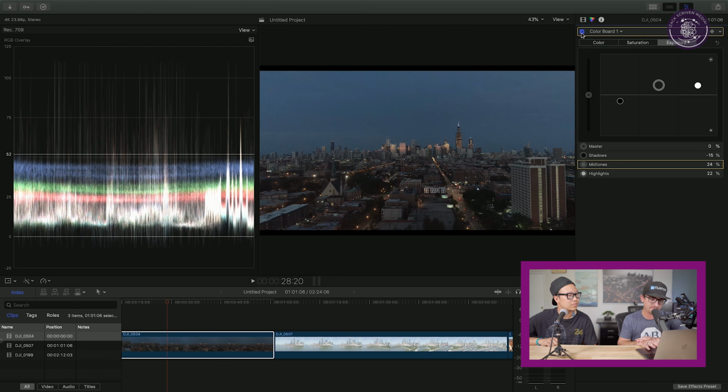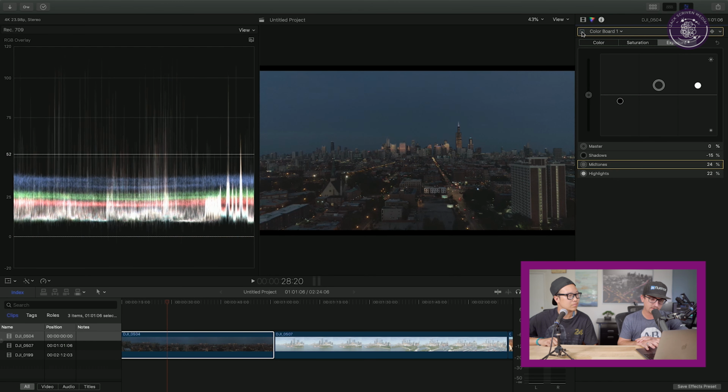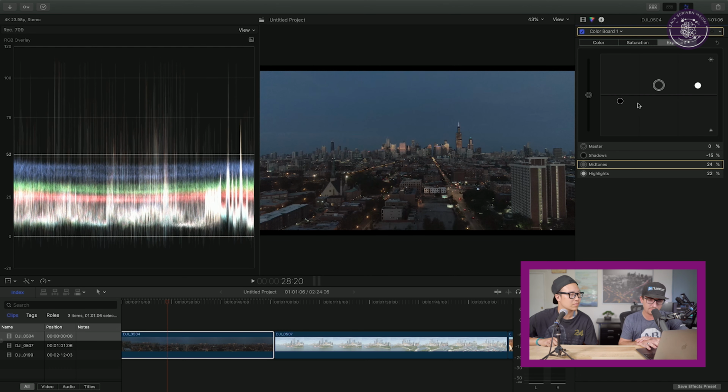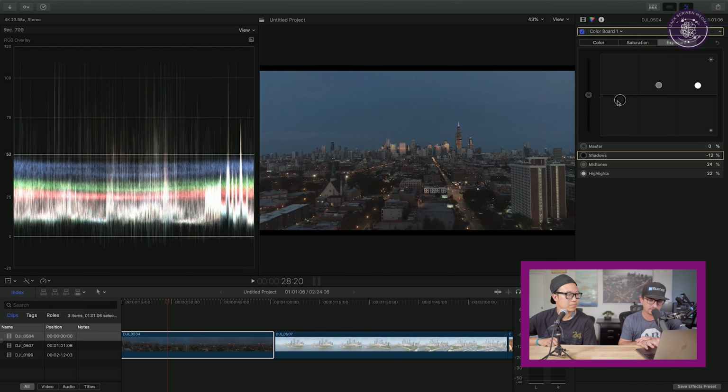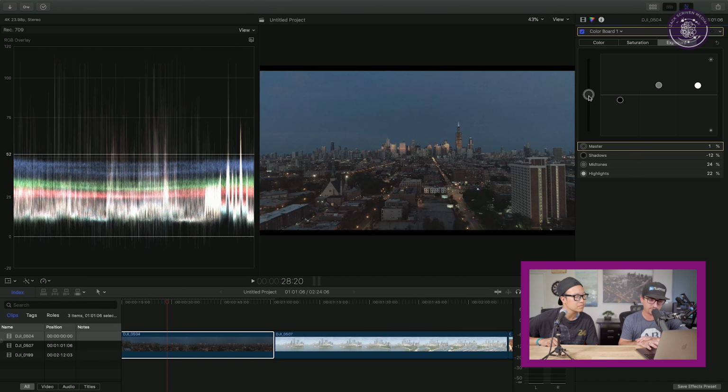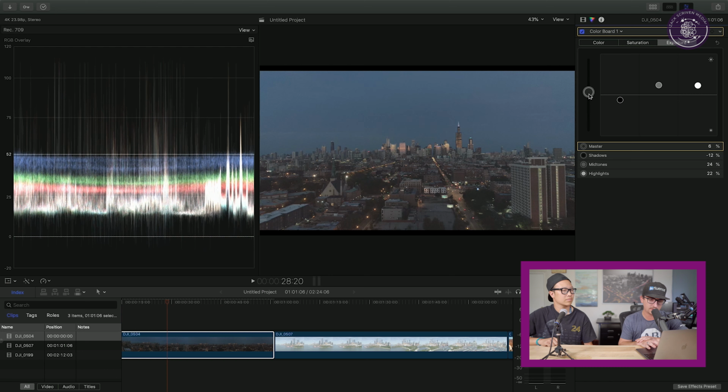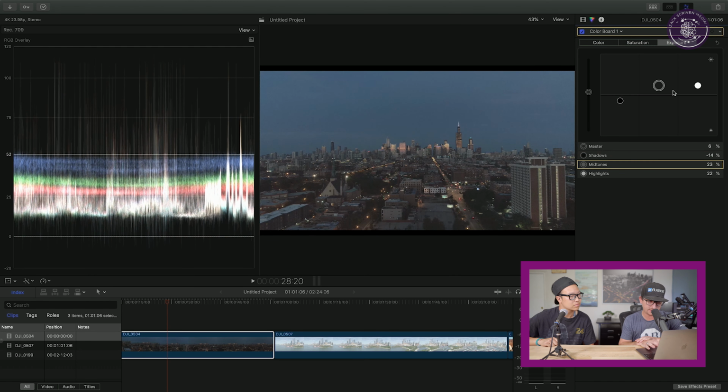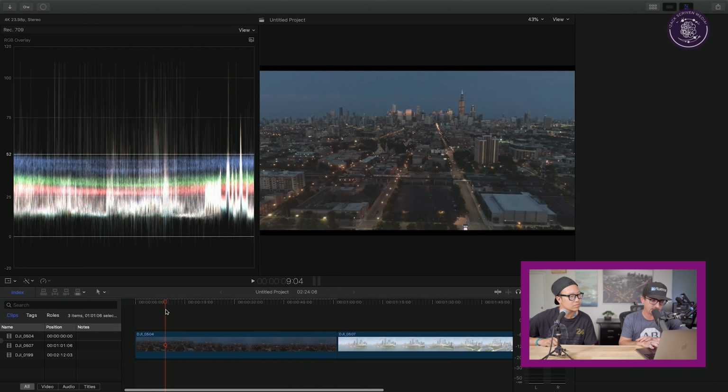So again, now we have uncorrected, corrected, and I'm just selecting this toggle wheel and seeing, maybe we wanted to bring it up just a little bit more. This one's the overall. This one could bring everything up or down. So let's bring the overall up a little bit, and then we can keep playing with these. I like that right there, actually. Let's just play it back and see how that looks.